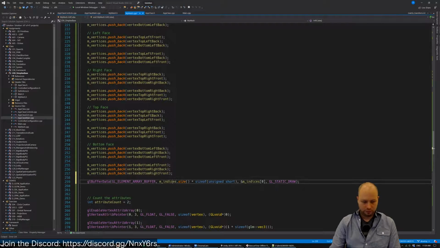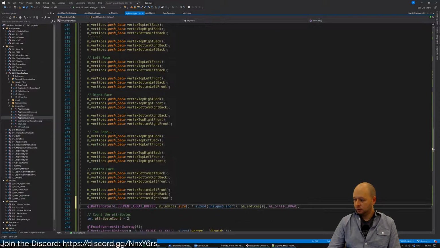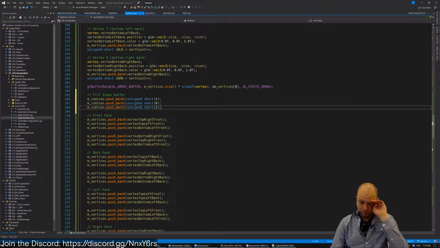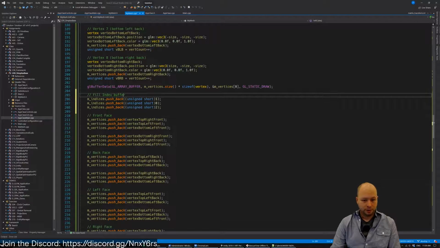Let's do this. We don't need to cast it. So we're just going to copy these vertices from the faces, right?